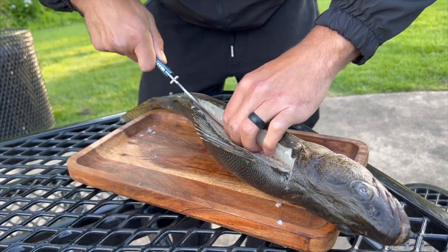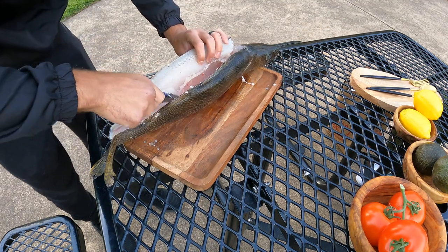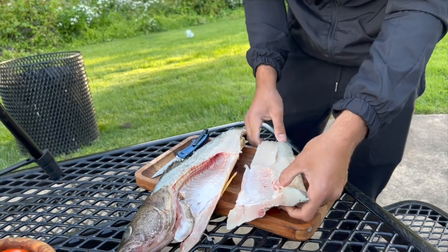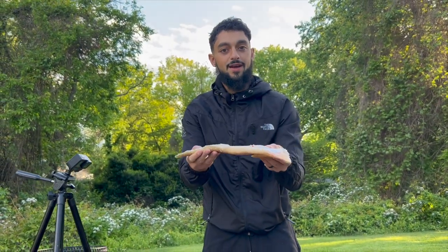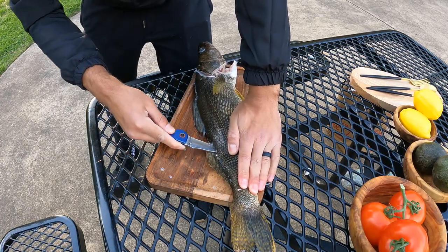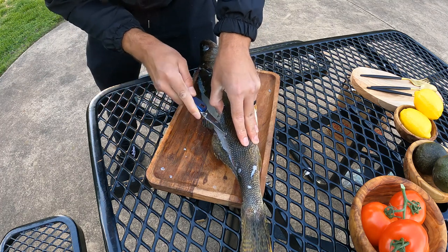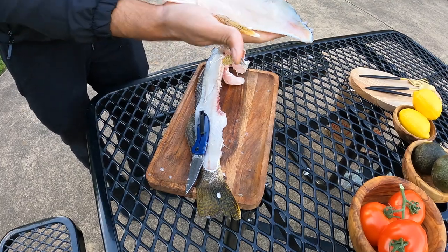I am just copying what I see on the internet. Not so bad for a fillet — I'm actually proud of myself, I did really good! A nice fabulous fillet. I'm going to do the other side as well, starting from the tail and working up. Other people like to start at the head and work their way down — honestly it's personal preference, it doesn't really matter.